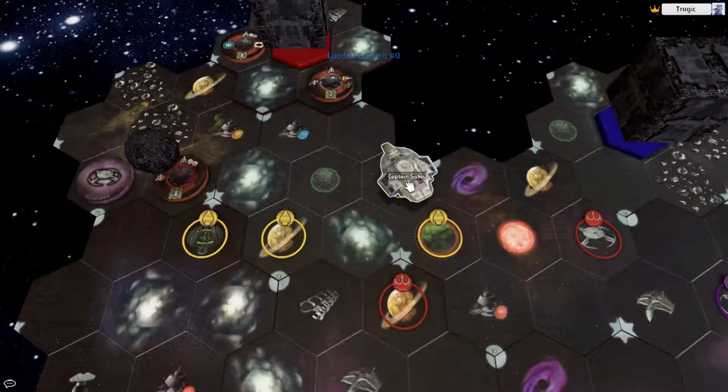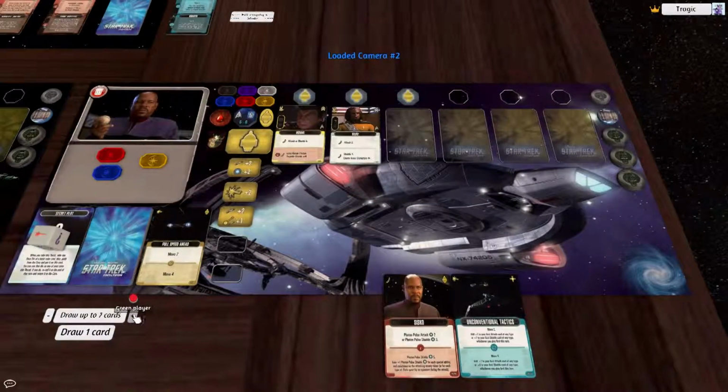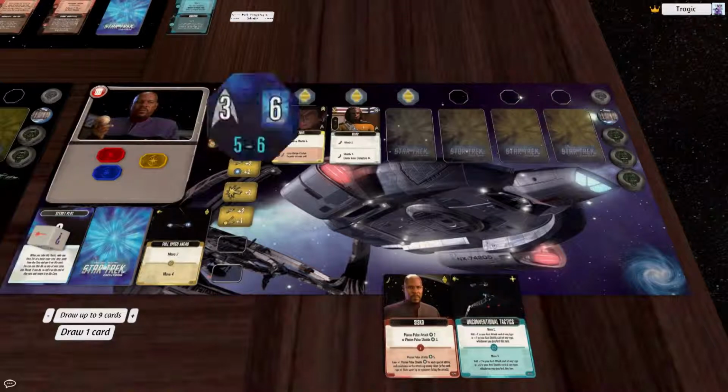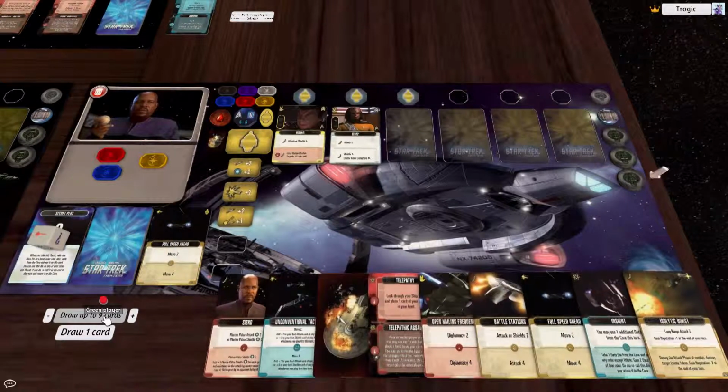And he is now next to a Romulan starbase, which means, well, he's on a Romulan starbase, which means that he is now drawing to 9 cards because he's at 6, 7, 8, 9. Yablam!